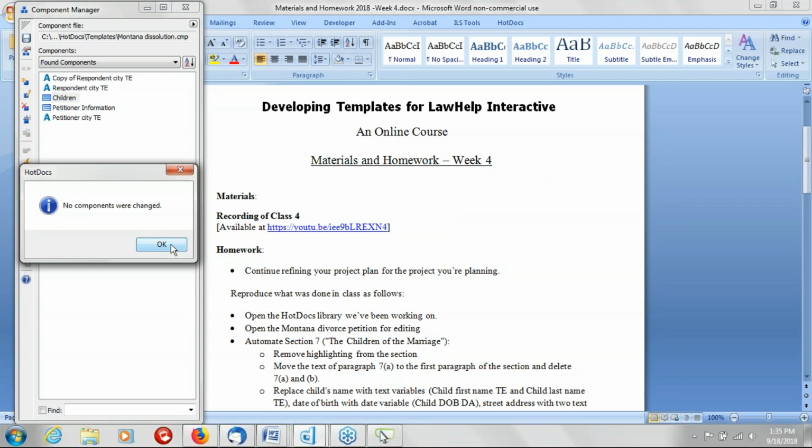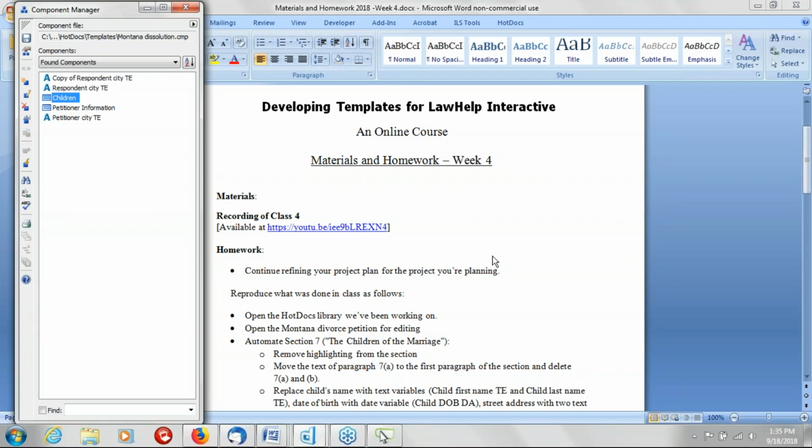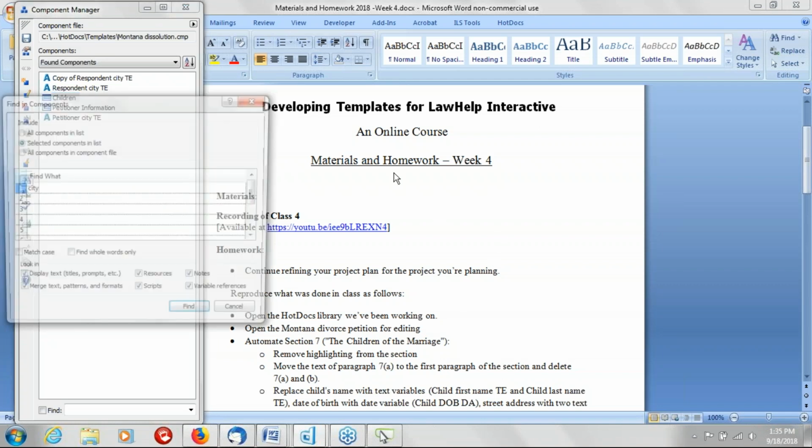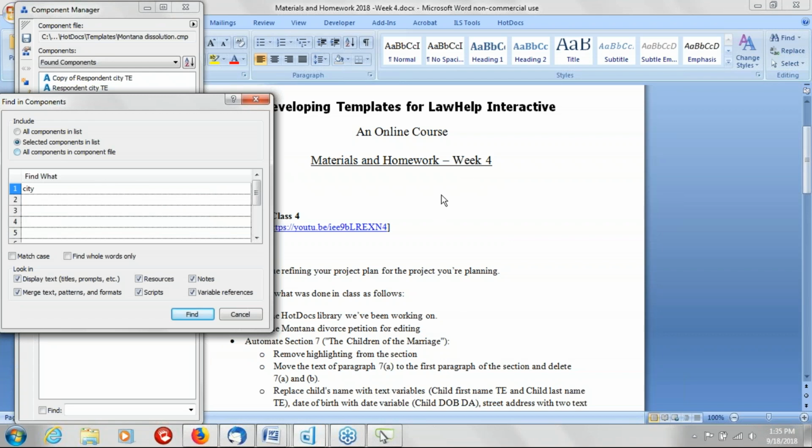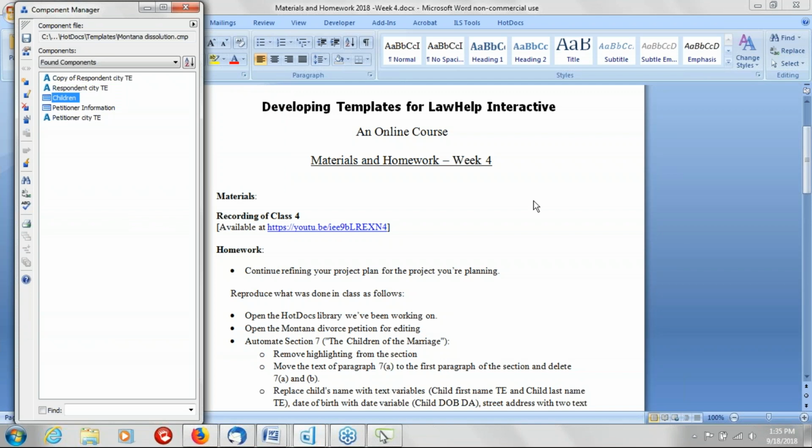I'm not taken to the dialogues because HotDocs doesn't change variable names. I explained Paige's experience and my confusion, and maybe I've made you more confused. But just be aware that when you search, you're searching everything, including references to variables. But when you replace, you can only replace stuff in text, like prompts and screen text. If you want to change the name of a variable, you use a different button called rename components, and that's a different experience. That's kind of sacrosanct. You don't want to do that except very carefully.